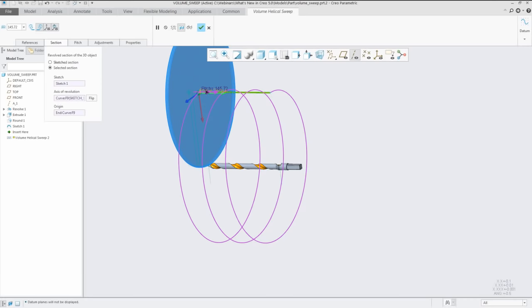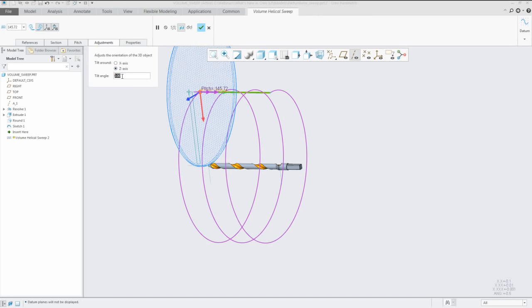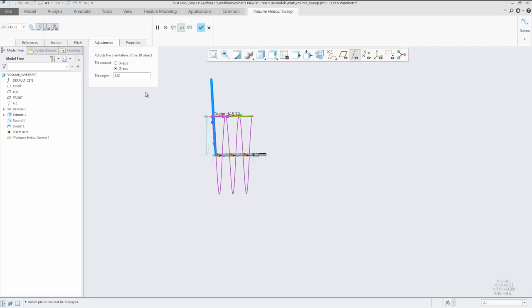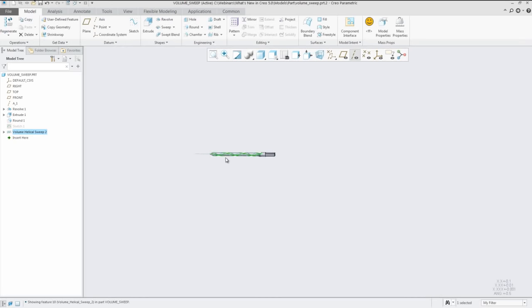Okay, we have also got adjustment options. We can tilt around the X or the Z axis, let's say the Z here for maybe 3 degrees. Okay, and we can see that now tilted. If I bring that to 0, straighten up again. So we can have that in as well. Once we're done, we say OK, and obviously review the geometry.